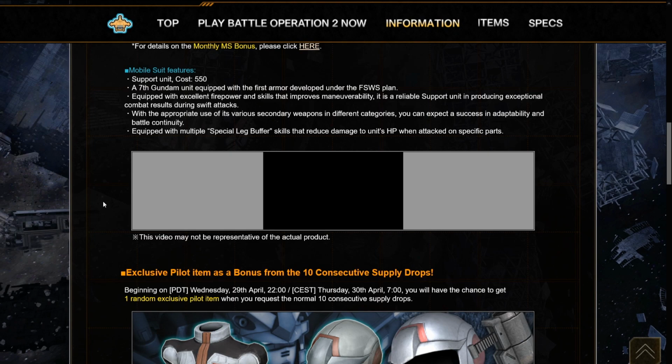Alright guys, so that was the new suit. It's pretty cool. As you can see, it's got kind of rockets. It's got like a missile pack coming out of its legs, it kind of looked like. Also, it has the major cannon on its shoulder, which looks pretty cool. And then it has a beam saber as well, for the most part.